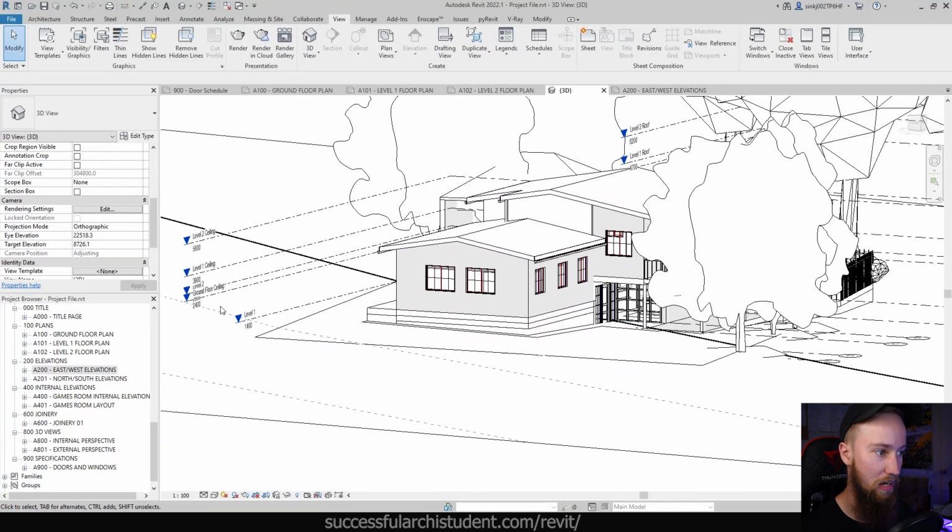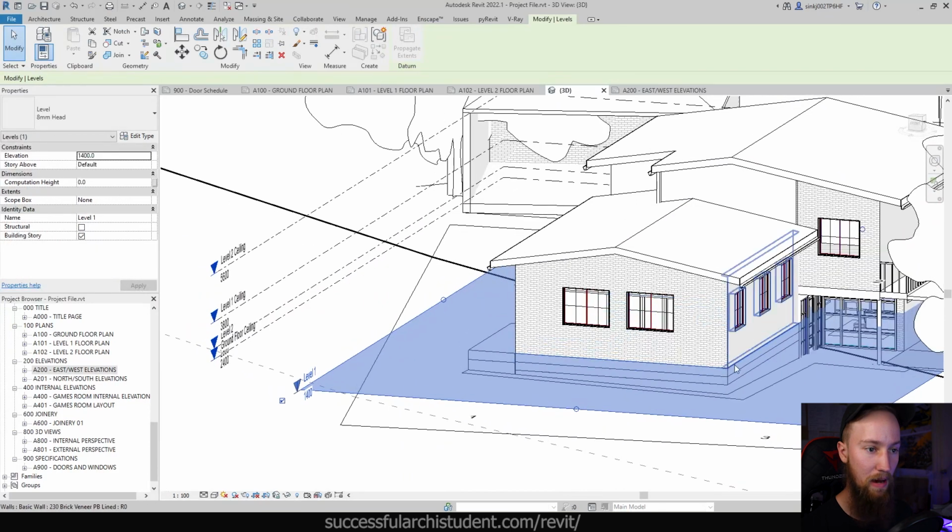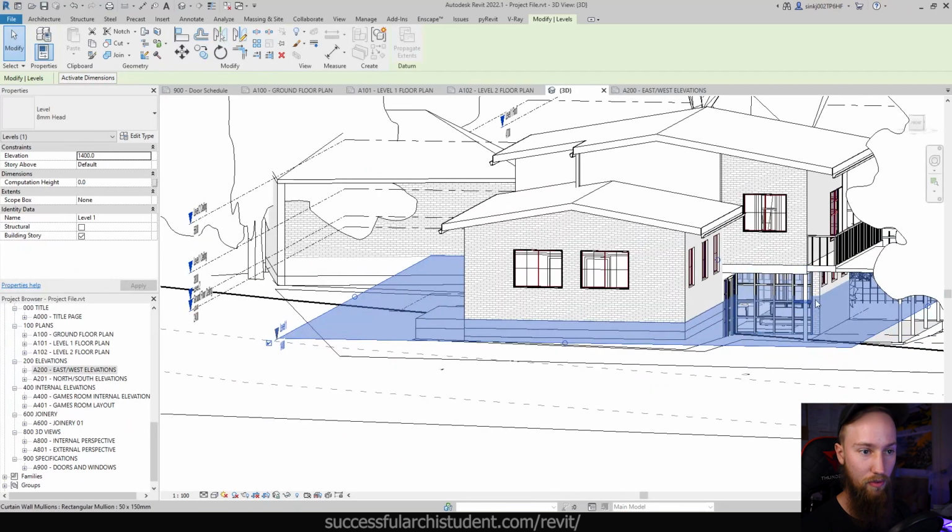If we look in our 3D view, you can see that level 1 is 1400mm above that ground floor. So it's not exactly a whole level above. It's almost just like a half level above. If you think that most ceiling heights are 2800mm tall or around about that number, if we're halving that, that's 1400, it's going to be cutting halfway through that room.